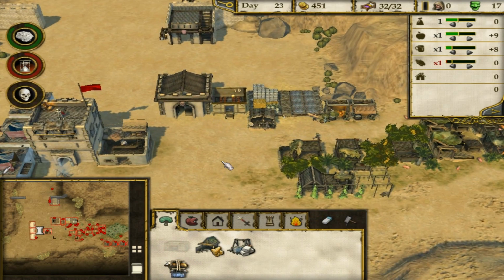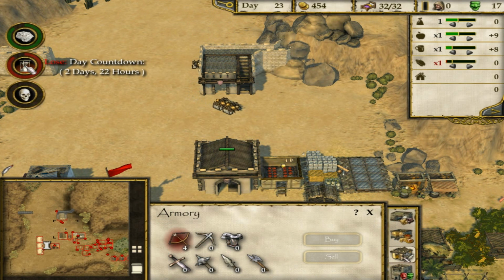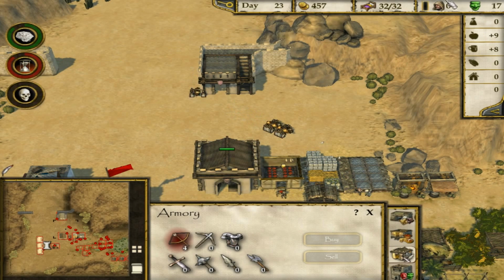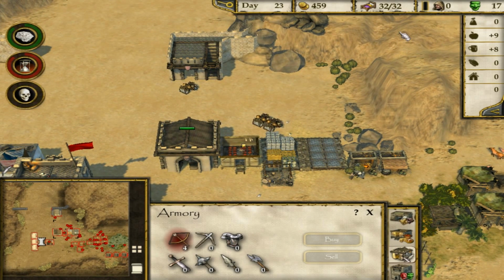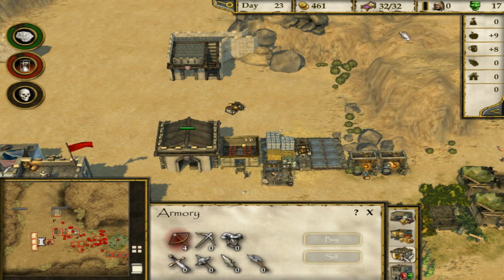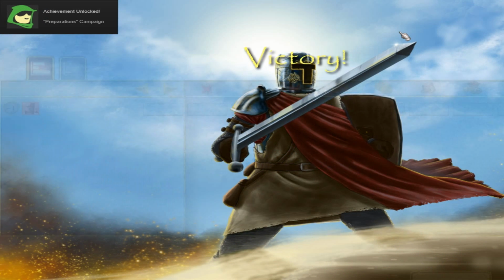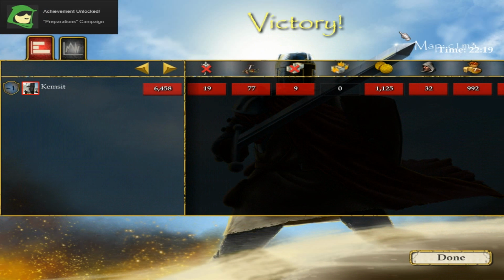There's not much ale left. Well, we're winning this with 2 days and 20 hours left. Someone maybe would do better than me, but I don't care. We were panicking a little bit in the beginning. Victory! Alright. Achievement. Preparation campaign finished.